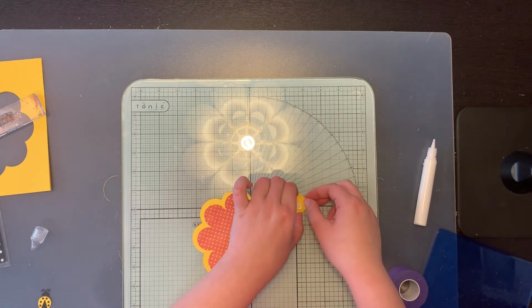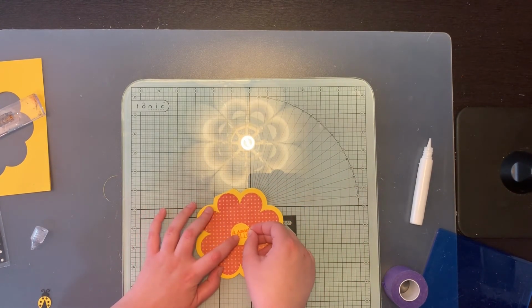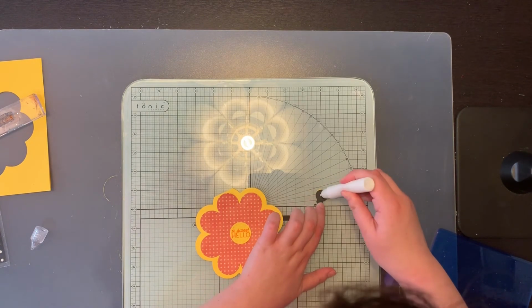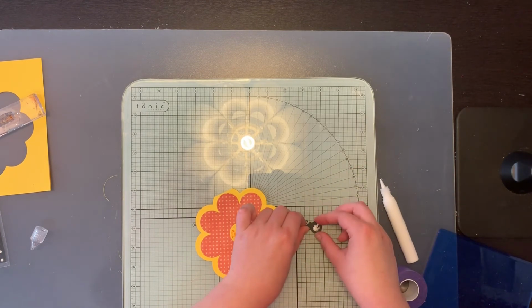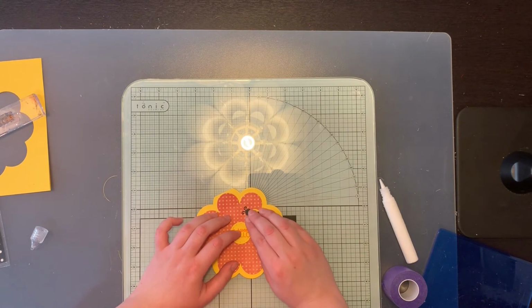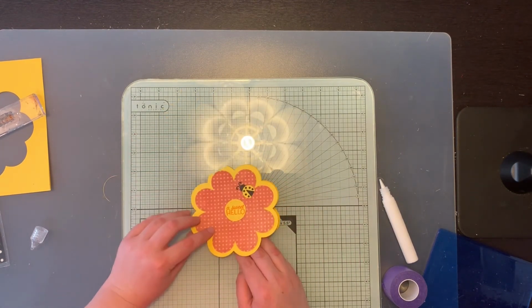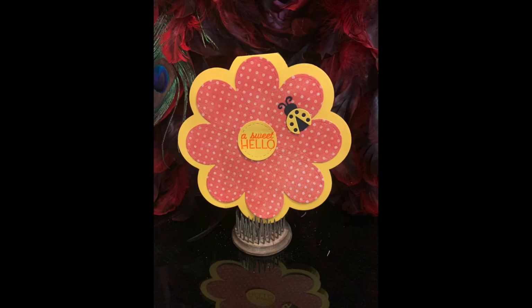And all the things I'm using, all the dies I'm using are from this Create a Card set. And I also put that on wrong because the fold isn't at the top where I did that, but I fixed it for the photos, so it's okay, guys. I just wanted to show you the card technique. And then I have this little ladybug, I couldn't think of the word, a little ladybug on there, and then you have a card. It's just so cute, and I just love this set so much.